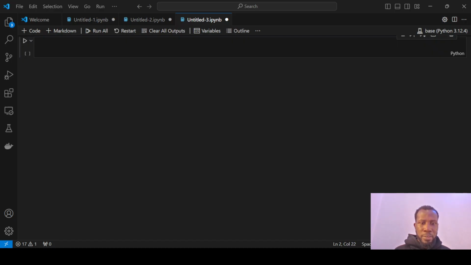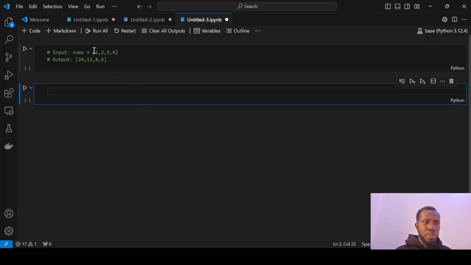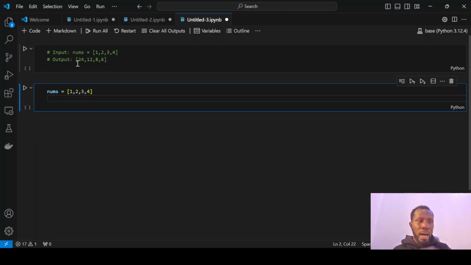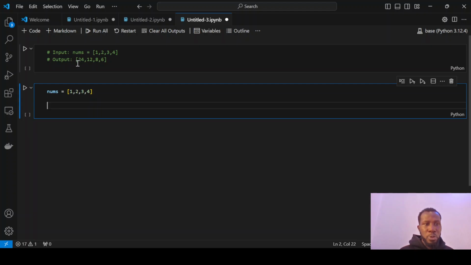So we are currently at VS Code. I've already copied the input with numbers 1, 2, 3, 4, and it's going to give us this output. So before that, we are going to create a new array that has the same length as this input, which will contain the values that we're going to return.